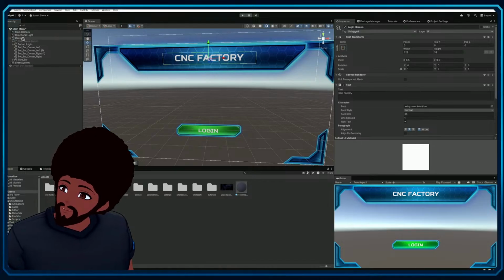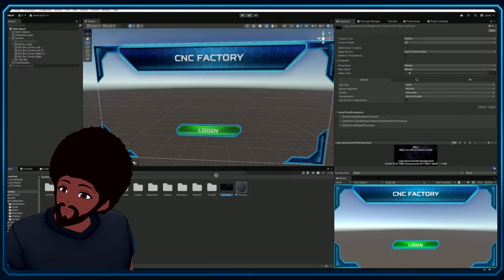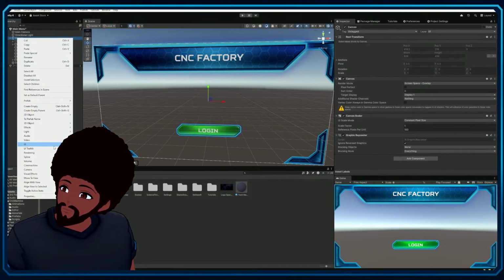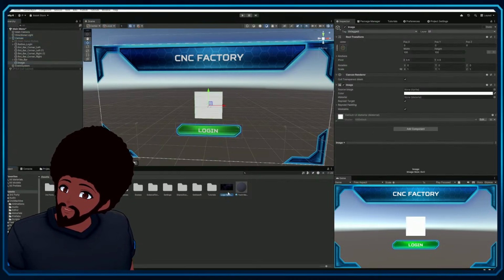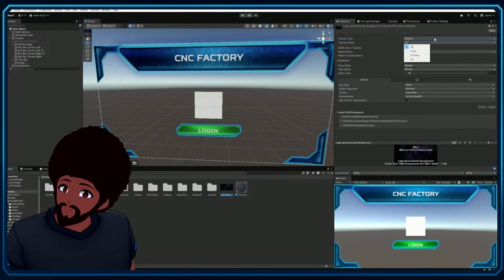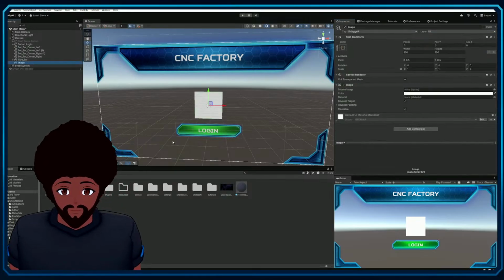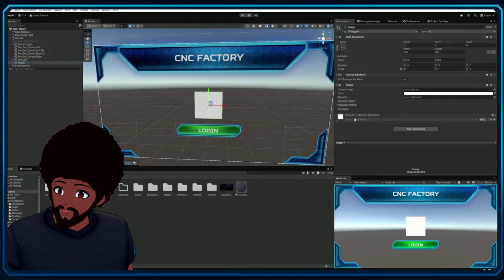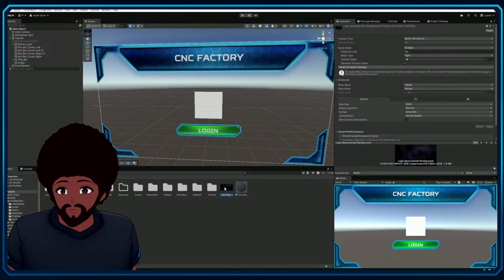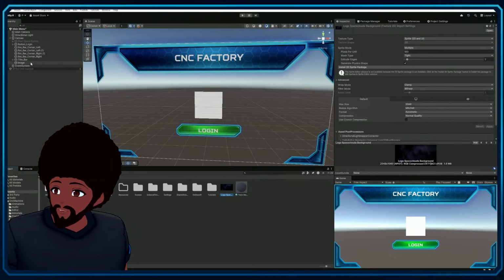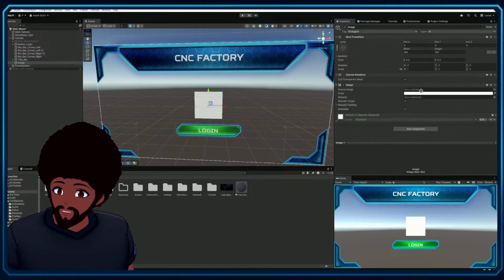Throw in a nice little UI texture. Logo. Throw in UI image. Because it's not set to be a sprite. Sprite. Apply. Really? Why is it not accepting me?